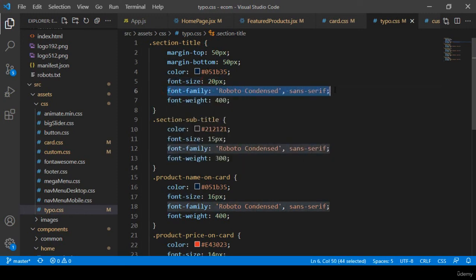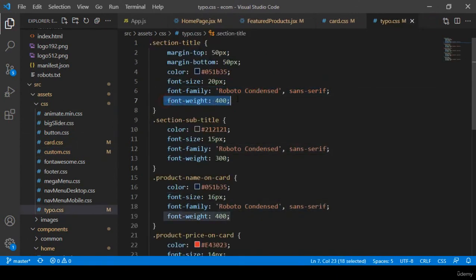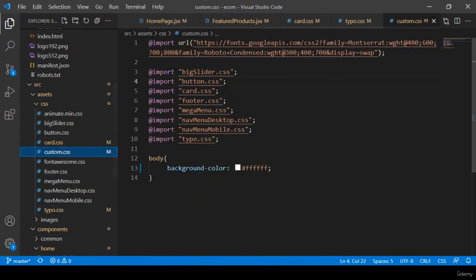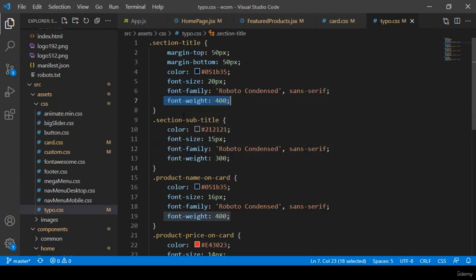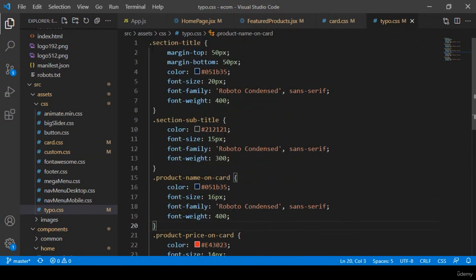The font family, so there is our font family. I have already loaded this font family in our custom. If you go to that custom, I have already loaded this font family. Automatically it will get it, right? Perfect. And then there is the font weight. For the font family I have also used some font weights. You can see there is 400, 600, and for Roboto I take 300, 400, and 700. As I told you, friend, it's very basic. I hope you know that CSS and HTML code. So for that reason I don't want to write down this CSS code. It is very basic CSS code, and I have already created all that CSS. So now we are using it.